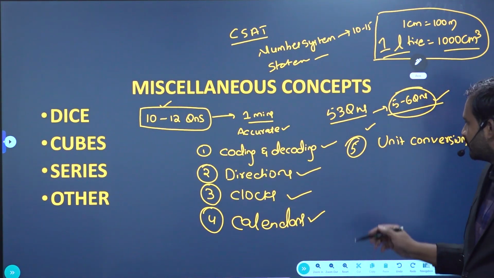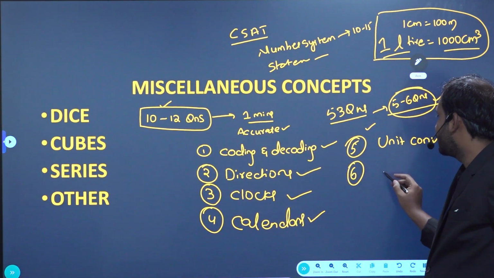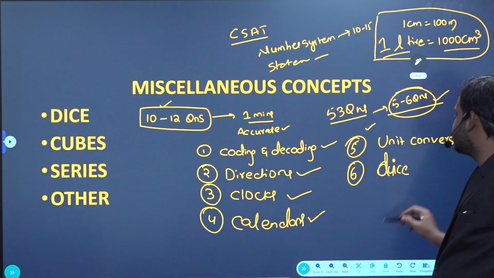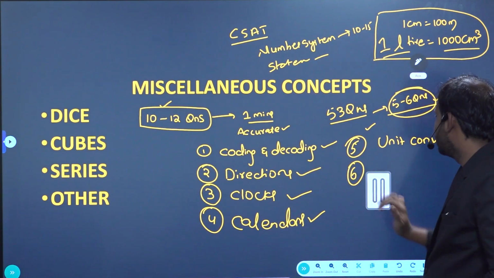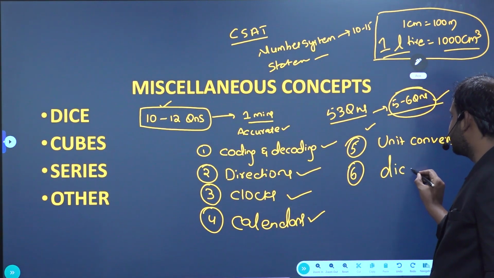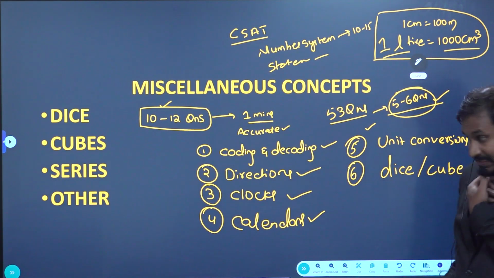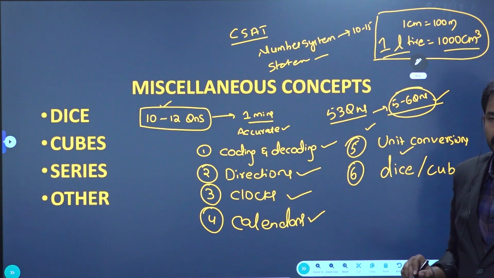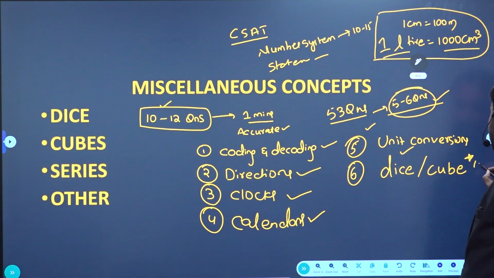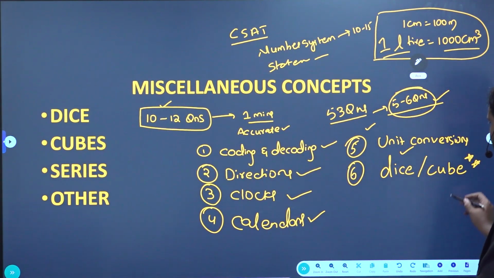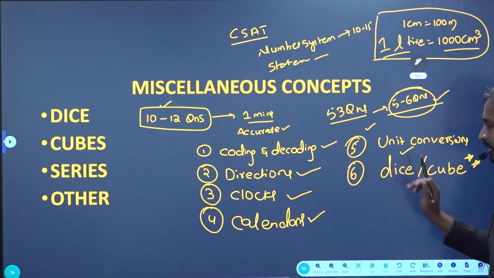That is very important. And the next concept is, they are asking one question from dice. If not dice, sometimes they are asking a question from cube also. Dice or cube. Now my suggestion is, if the question is from dice, go and attempt it. If the question is from cube, there is one important aspect. Anyway, today we are going to learn cubes, and I will tell you at that time. If it is a dice question, go and attempt it. Easily you will get the answer, no problem. Go and attempt it.